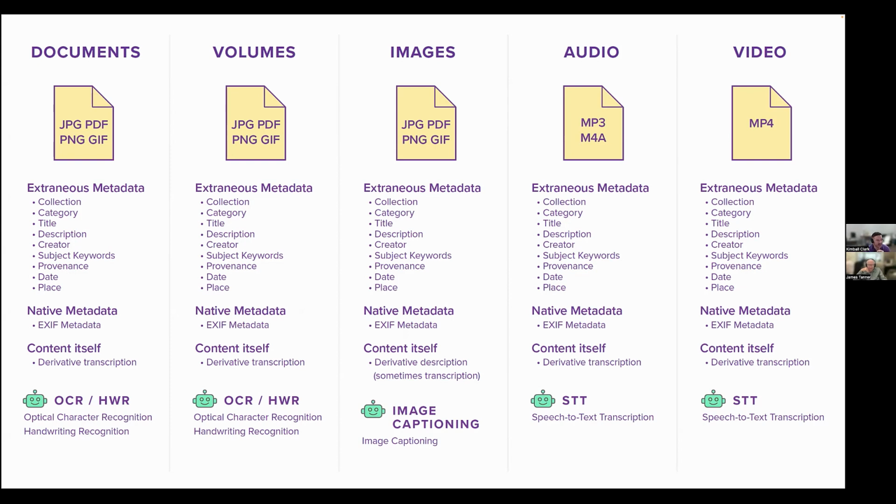It's important to see what's going on here. All of these file types are automatically having their content extracted; the actual substantive content in a document is being pulled out by just clicking a few buttons in Kindex. Now, the extraneous metadata is going to be entered by you because you happen to know that data.